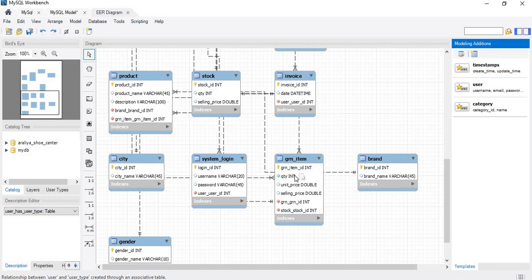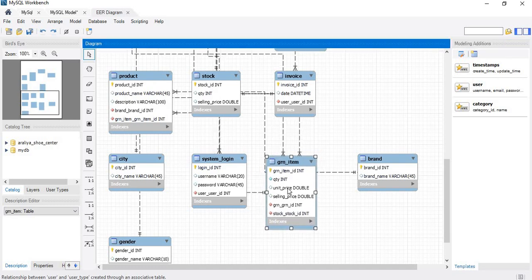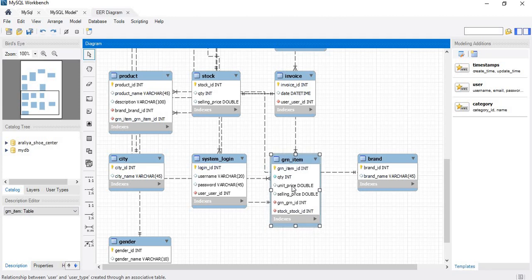Here I have mentioned the relationship between product and GRN item. It is a one-to-many relationship. That means within a GRN item there can be many products, while a product can only have one GRN item ID.